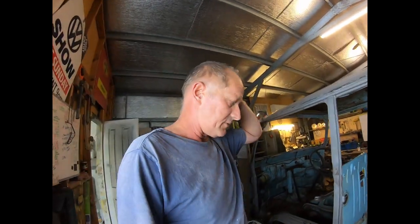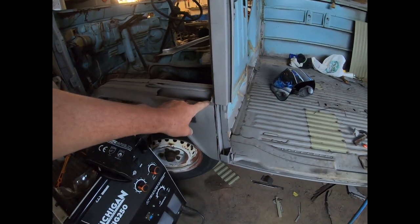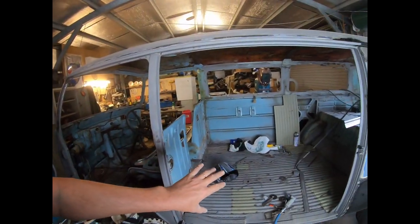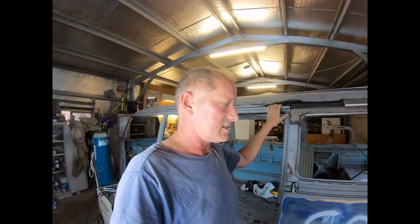So the reality is stuff can get done rapidly if you have the right team helping you. One person, forget about it, it just drags on and on. But if you're on a goal, you can see here, I wasn't going to work on it tomorrow, but I think I will, because I need all the big holes gone by tomorrow. That's it, because I can't afford to spend any more time. I've got customers waiting for their cars. So I think Andrew and I will both work on this tomorrow, and I will do another video then.